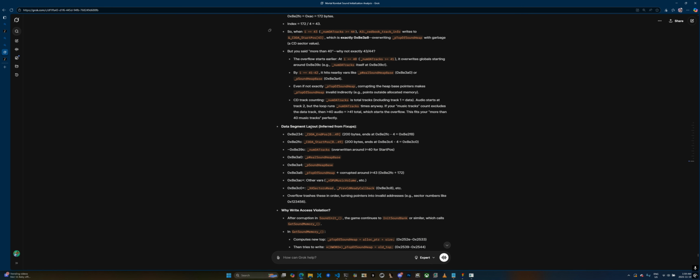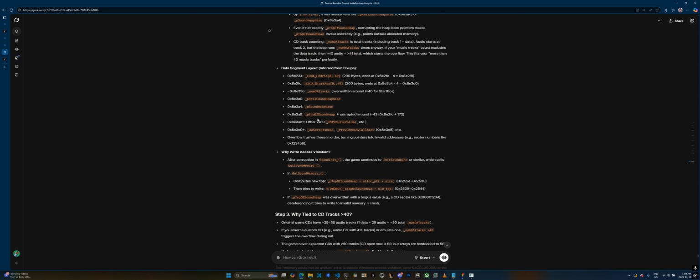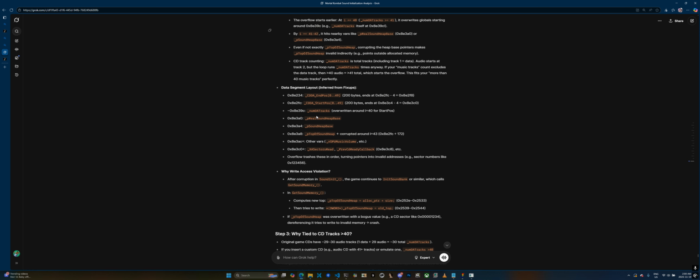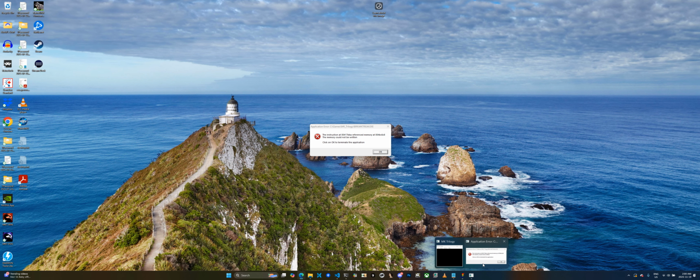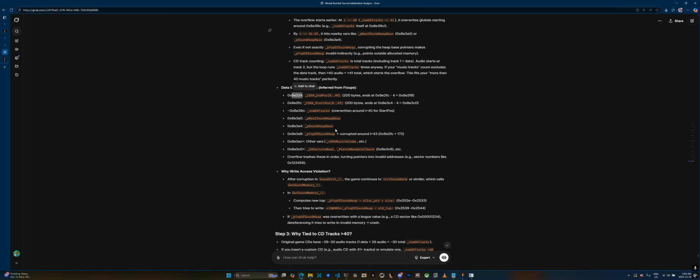So data segment layout. This is what they infer, I guess, how the memory is laid out. And the thing is, this isn't exactly how it is laid out in memory. It's slightly, or at least the addresses are different, right? So these are the offsets, but the addresses in actual memory are going to be different. And I think, for example, that 4BC 6C8 is where this is, right? So that probably aligns to this memory address.